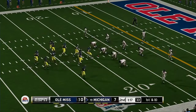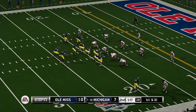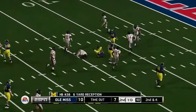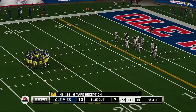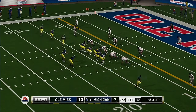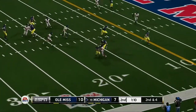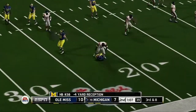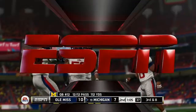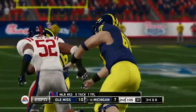From the 19-yard line, first down. Pass is caught, the defense lays him out. Any offense is predicated on being able to move efficiently like this. The Wolverines taking their first time out of the half. Gets it out, and he's met immediately. They lose four there. That play was sort of out of sync from the start, but you have to also recognize that the defense made a great play. They read it from the get-go.